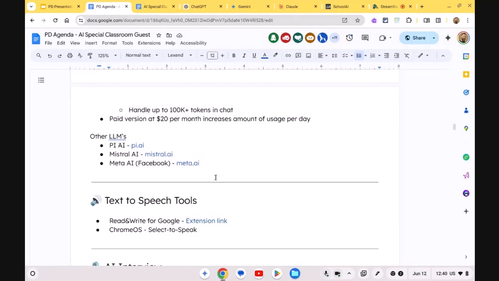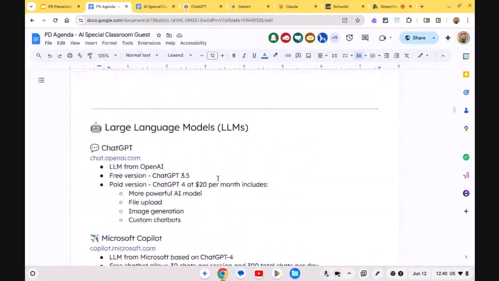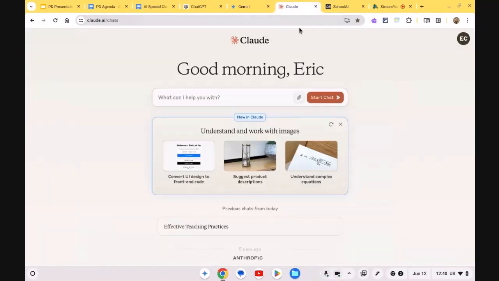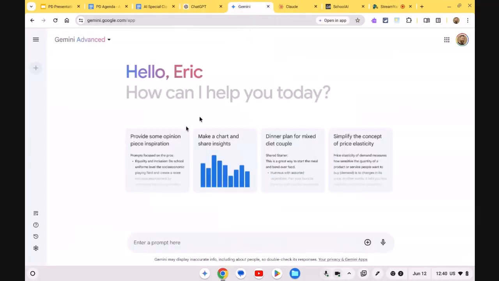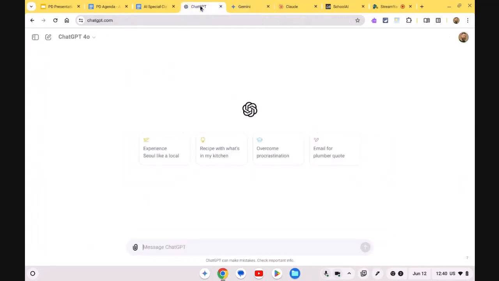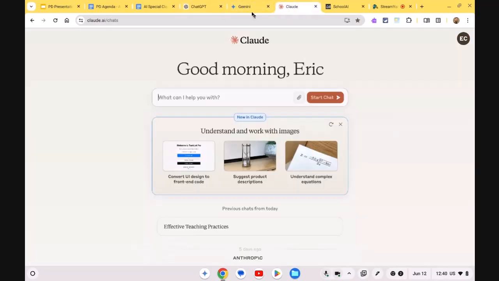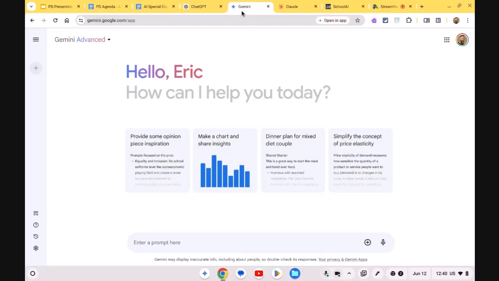That's great. And sometimes you may find one works better for one of these activities, that you may say, I really like Claude for this activity. I really like ChatGPT for this one. I like Gemini for that one. Or they may go down one day. That happens. There have been times, I remember a week or so ago, ChatGPT was down for the whole morning, the entire AM portion of a training I was doing. And so we're like, well, we're using Claude and Gemini and these other ones. So it's good to have other options in your back pocket.